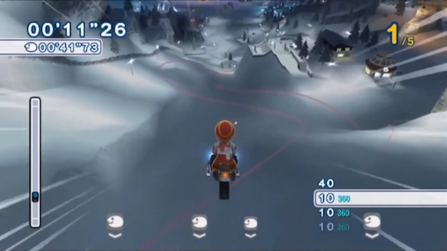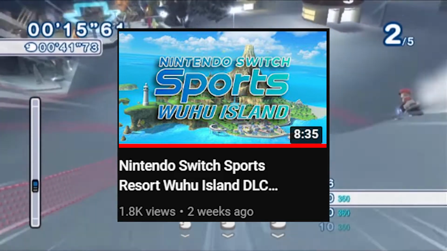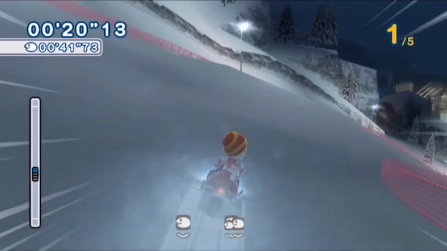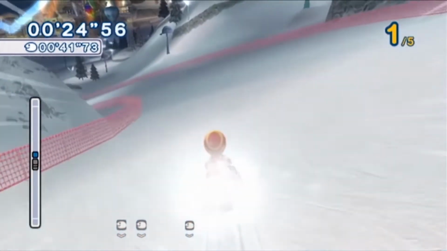How's it going? A couple of weeks ago I talked about how Woohoo Island could be added into Nintendo Switch Sports as a big DLC expansion pass, and I'm glad a lot of you liked that idea. I also got some inspiration from a commenter saying that winter sports should be included in Nintendo Switch Sports, as we don't have any winter sports confirmed so far.